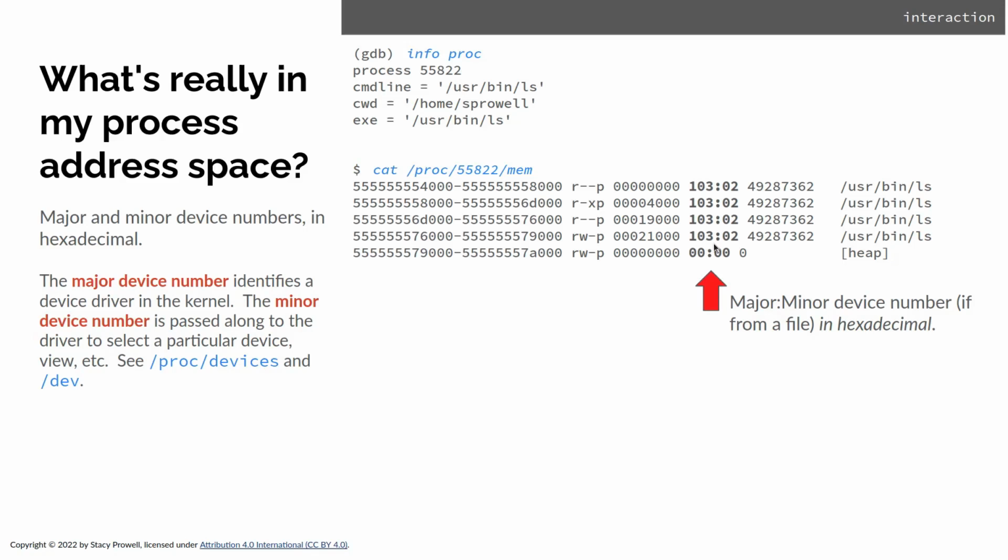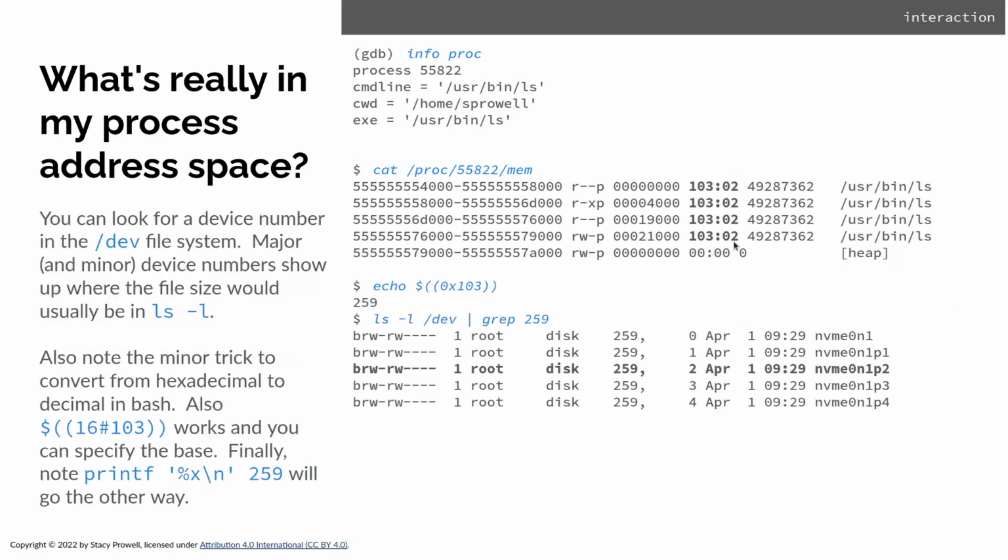So for example, in this case, we have 103. And since we're talking about a file in the file system, you'd be reasonably safe in concluding that this is something to do with a disk, and that maybe this was something to do with a partition. We can in fact go and take a look, right? I don't want you to be guessing. We can actually find out.